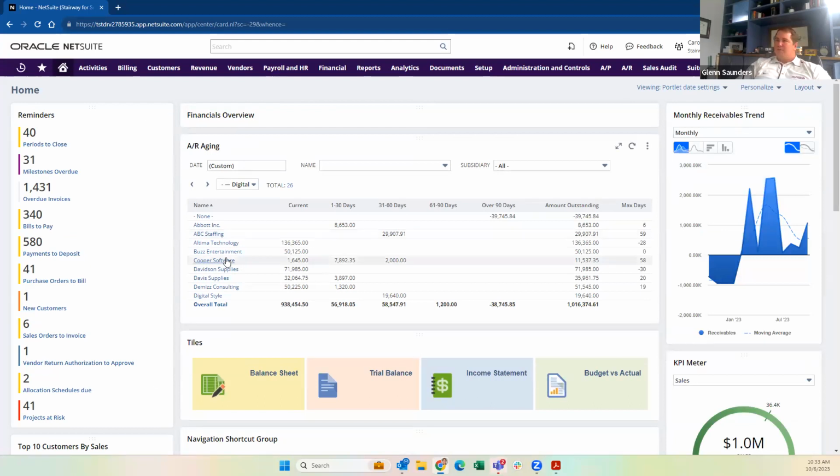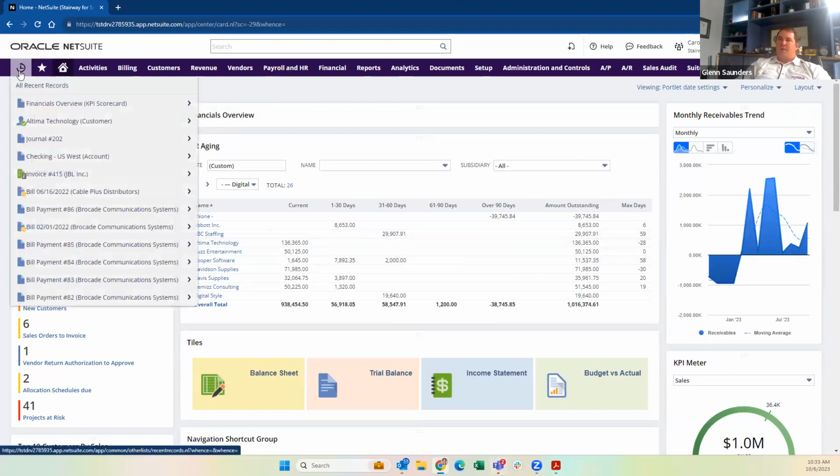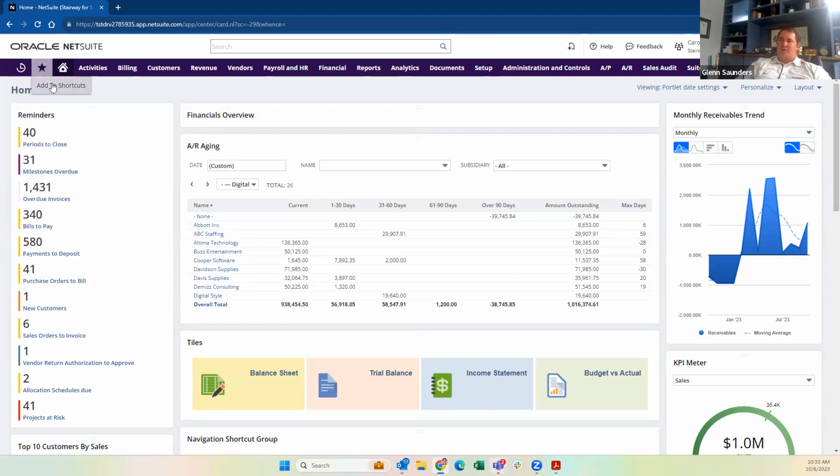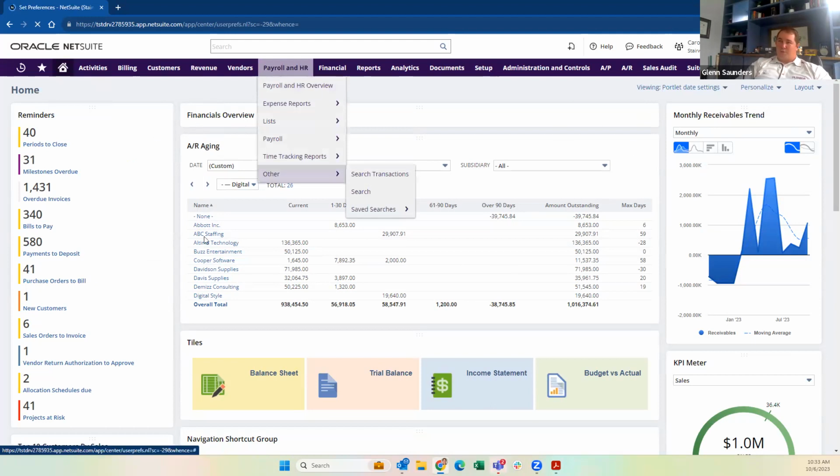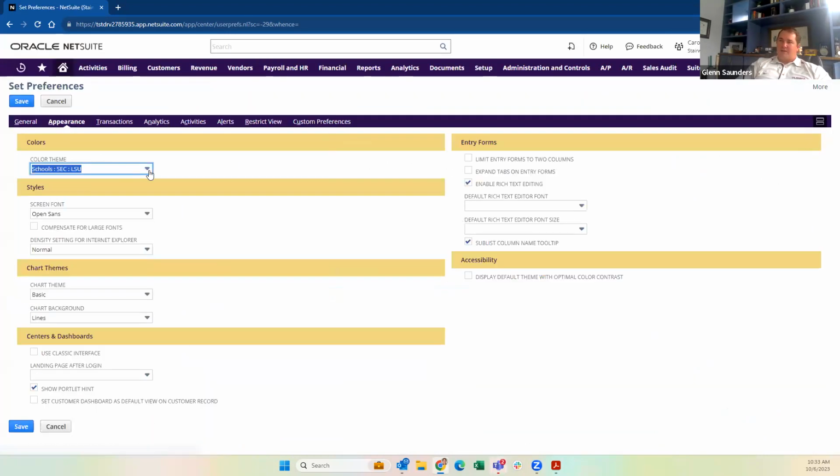So super easy to do. The system will track everywhere you've been in the last like 10 records, so you can navigate back really quickly. You can also add stuff to shortcuts. And if this color purple is getting on your nerves, you can change the look and feel of the application.